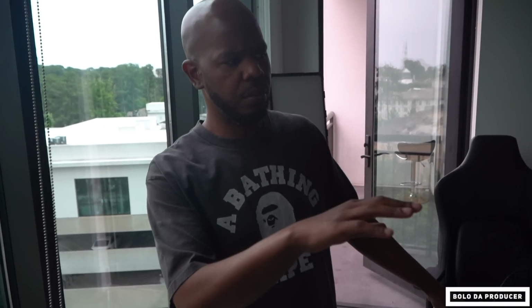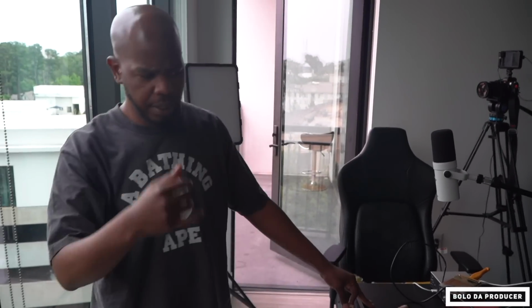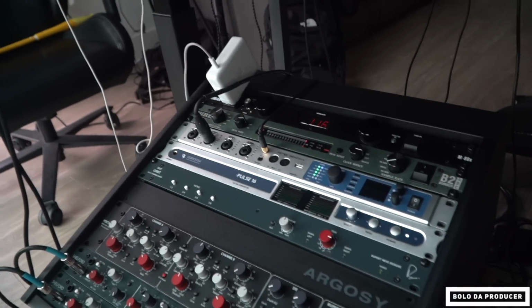I like to make the beat and then record the artist. As we're making the beat, we might not even be done with the beat. We might only got the drums or no drums. It might just be keys, literally. And the artist goes in, kills it, you know what I'm saying? And then we can build the beat. And as we're building the beat, the artist is coming up with stuff, jumping on the mic. It's a beautiful, beautiful process. You gotta let them know what this is, man.